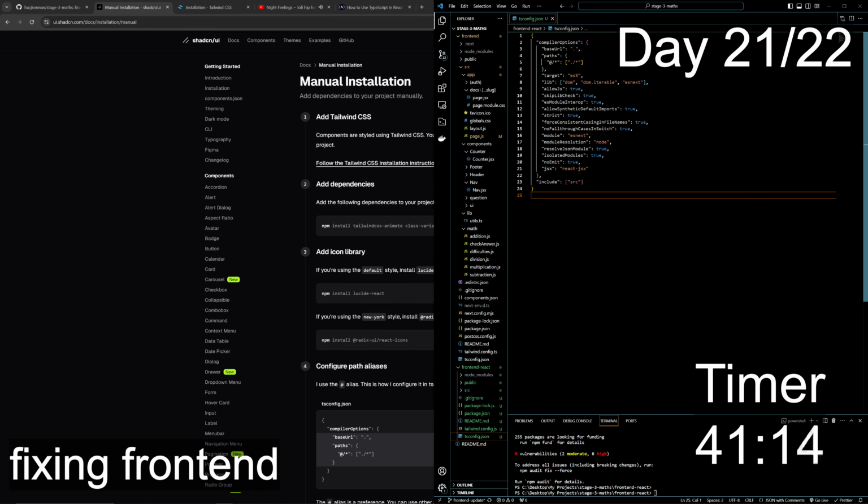Does that work? ECMAScript 5 is this? It's ES6. Is this ESM?